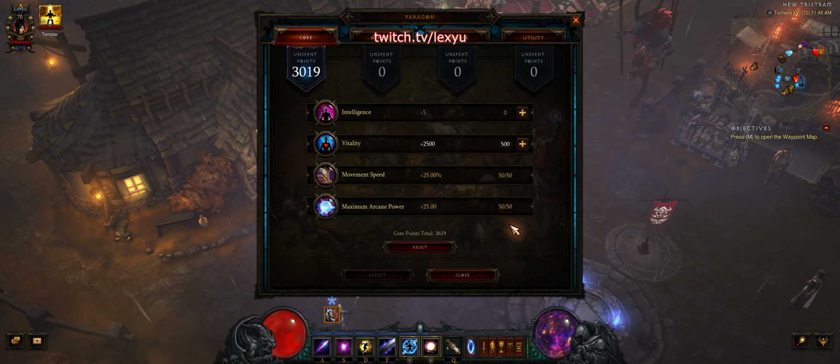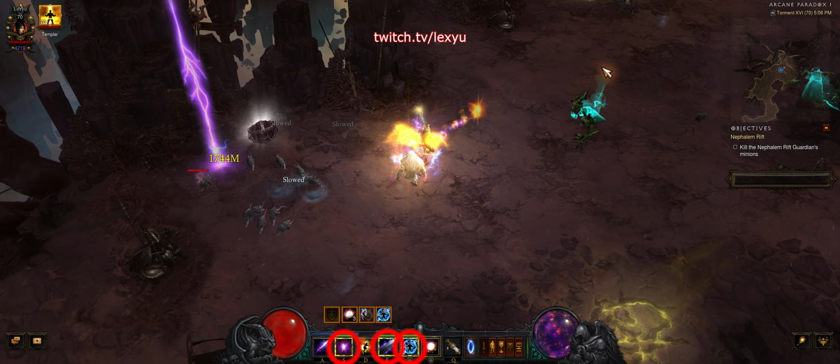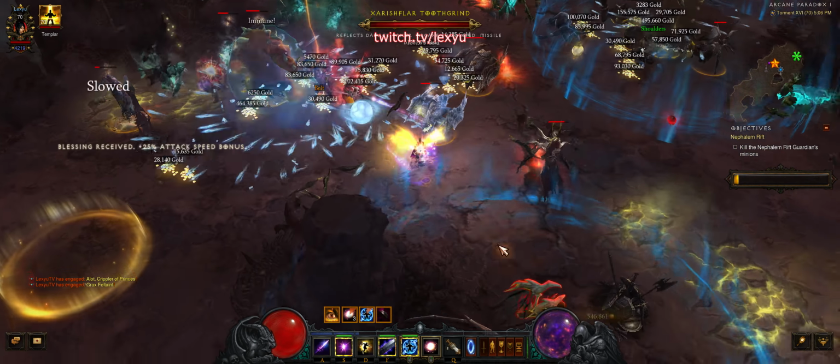For the purpose of testing, I have removed all Paragon points from intelligence. Let's just jump into a Torment 16 Rift. Make sure you have all passive skills activated. Cast Magic Missile until you have 3 Triumvirate stacks. Afterwards, you will only need to cast it every 6 seconds to refresh the stack. Then cast Frozen Orb to kill. It's really that simple. Keep your distance to maximize your damage.